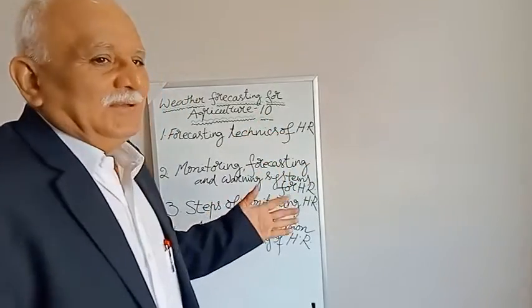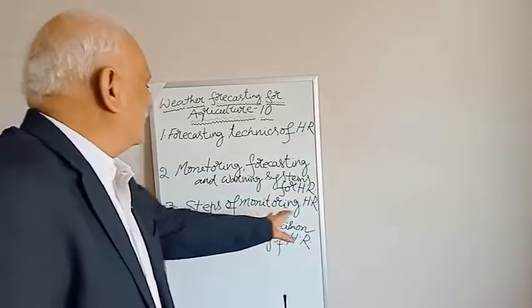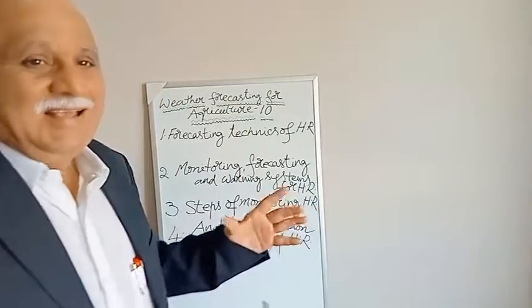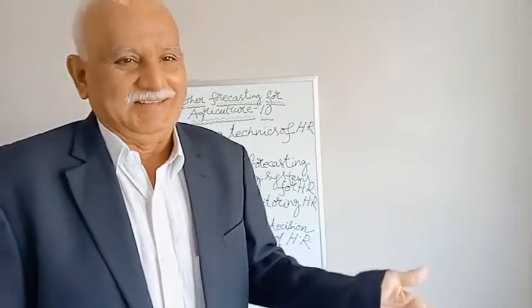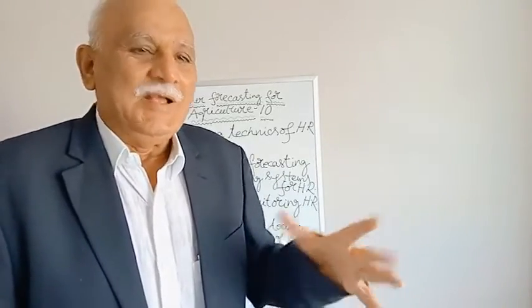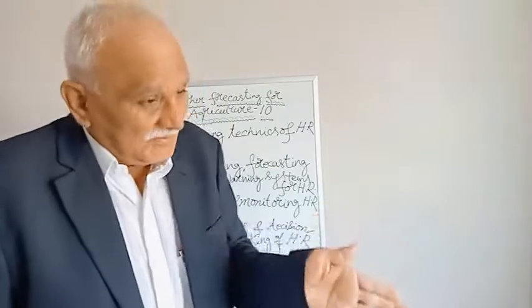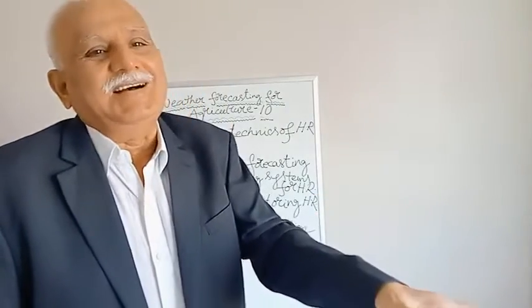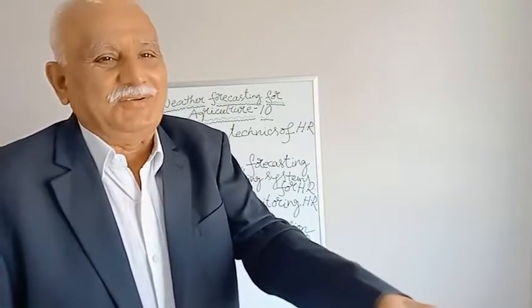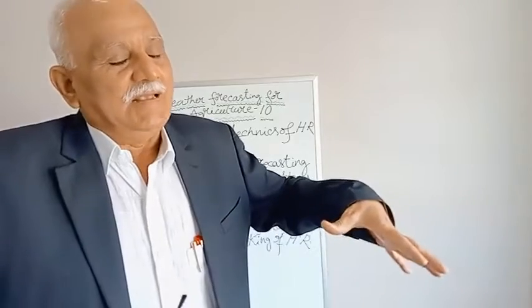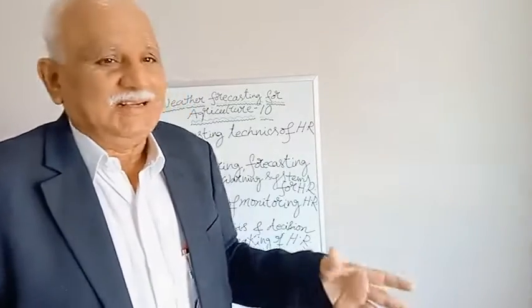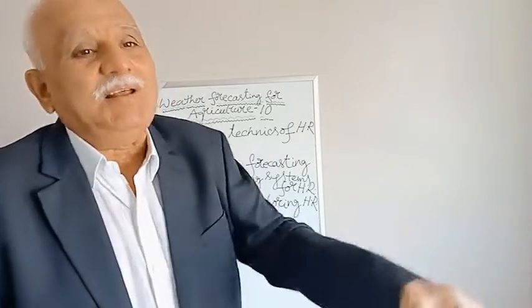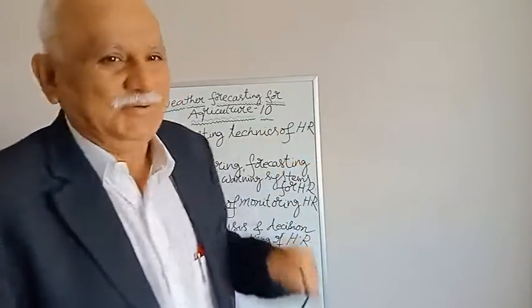Of course, there are certain steps in monitoring of heavy rainfall. Finally, analysis is done and decision making is done and dissemination is done. How we do it for heavy rainfall, in this class we study. Heavy rainfall forecast at the national level, at the regional level, at the meteorological center level we discuss in this class. At the local level in the next class. Class number 11 we try to understand.